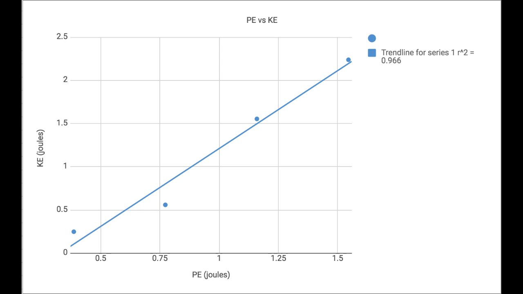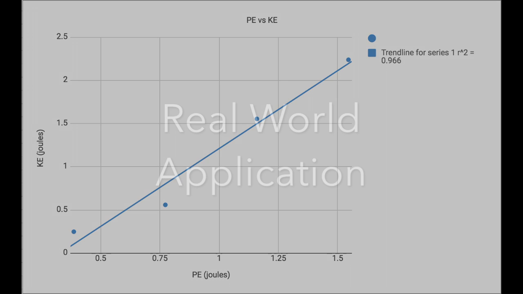After calculating the kinetic and potential energies for each height, we graphed our results and added a trend line and found an r-squared value of 0.97. If there is 0 error in our experiment, this r-squared value would be 1. Due to human errors, our r-squared value is less than 1, which results in our kinetic and potential energies slightly differing in values.